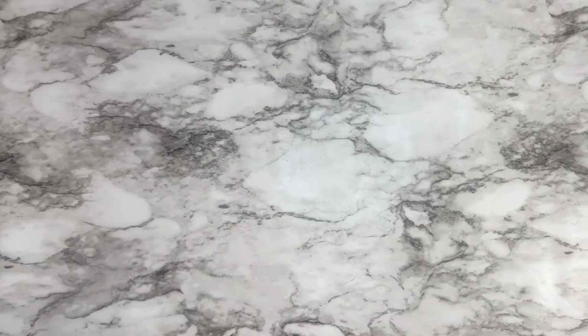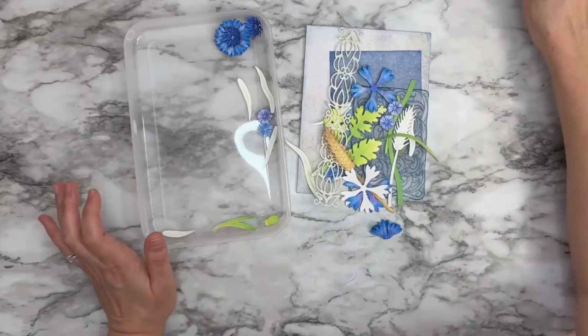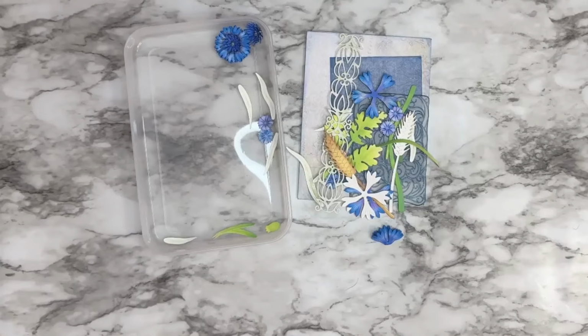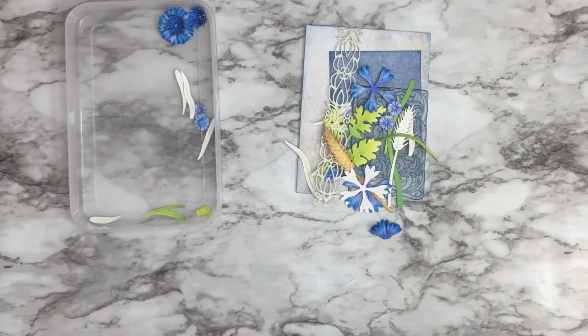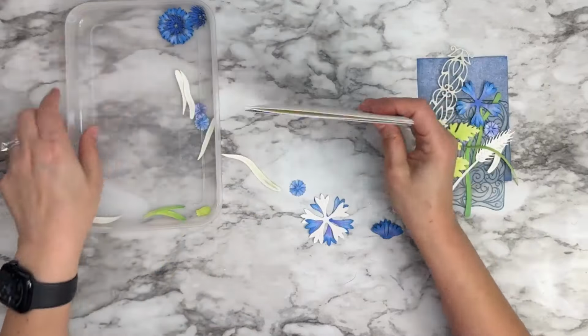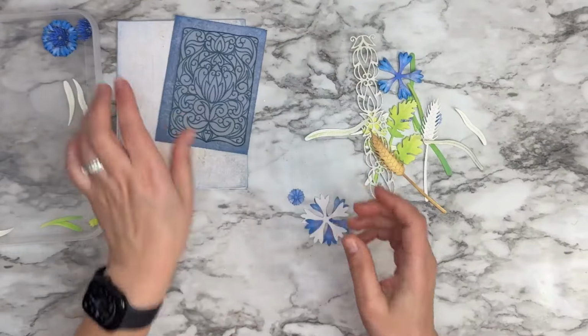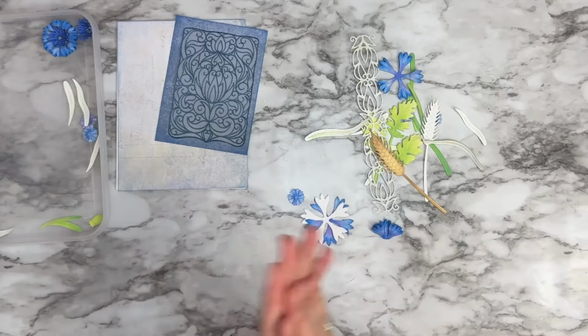So I'm going to bring out the stuff that I have here and hope that I can get this little card together. Yes, Diane, Rajni is the queen of boxes. She always creates gorgeous, gorgeous boxes. So let's see. I wanted to create a card with the cornflower. Let's see, how's everyone doing? And how much time do I have? 15 minutes. Okay, we can do it.